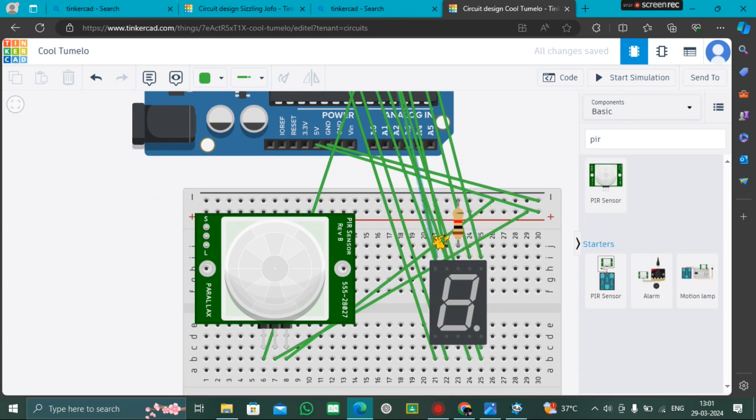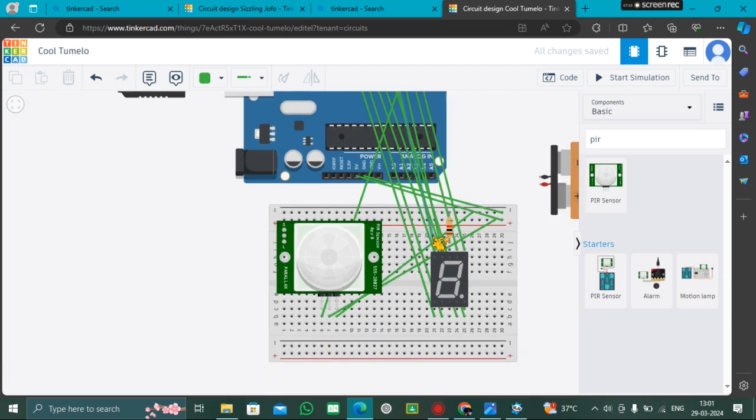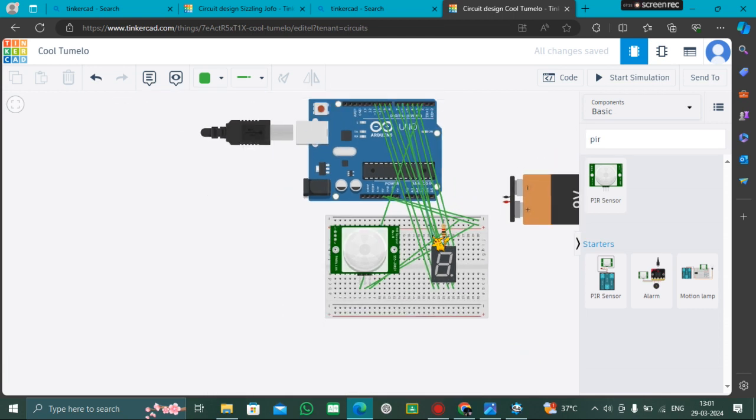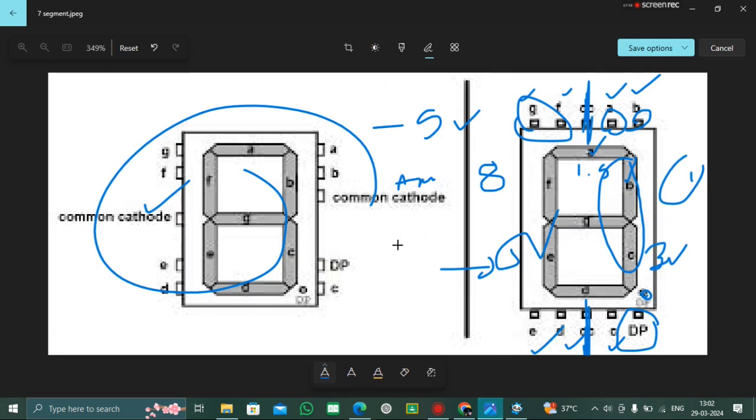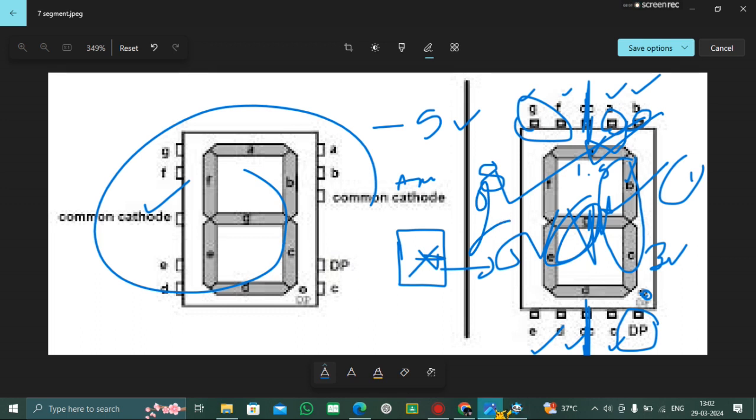Okay, it is connected to this pin. So this pin is connected to the digital pin 6. No, digital pin 6. So this should be low. If you want to display 0, what is the need? This and the middle one should be off. In the same way this should be off, and all the others should be on. So power isn't to be provided to digital pin 6. This thing you should know.